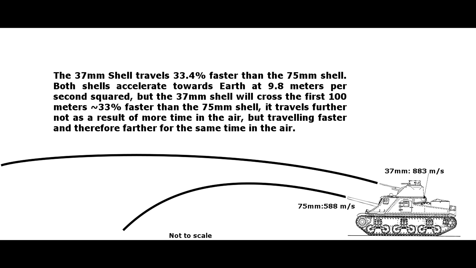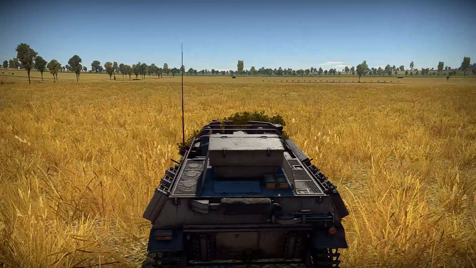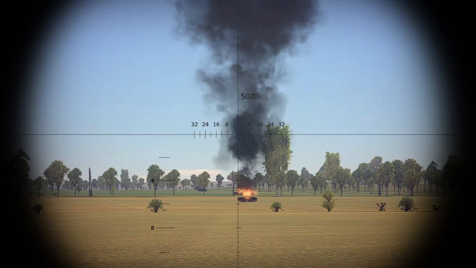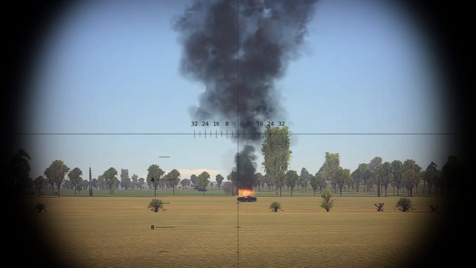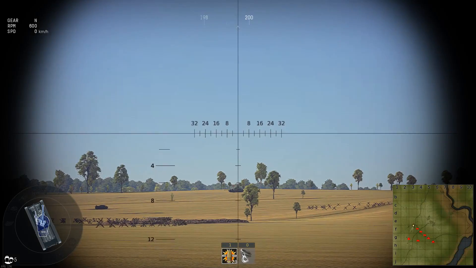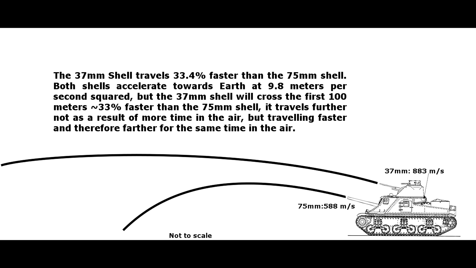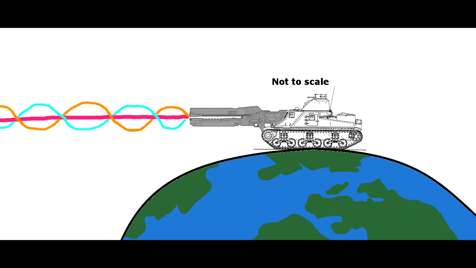Different caliber guns fire shells with different velocities and different trajectories. You can think of a trajectory as describing how much time a projectile has to fall as it travels across a given distance. Slower moving shells cover the same distance more slowly and give gravity more time to pull the shell down. This is why heavy shells from derp guns like the Sturmtiger have such a steep trajectory — the shells are moving slowly because it is hard to get such a heavy shell up to speed. Everything accelerates towards the Earth at 9.8 meters per second squared. Lower caliber tank projectiles have a flatter trajectory because they can cover more horizontal distance before gravity has time to bring them to the ground. If you had a shell with an absurdly high velocity, you wouldn't have to make vertical adjustments for range because the shell would cover the distance before gravity had time to act on it.